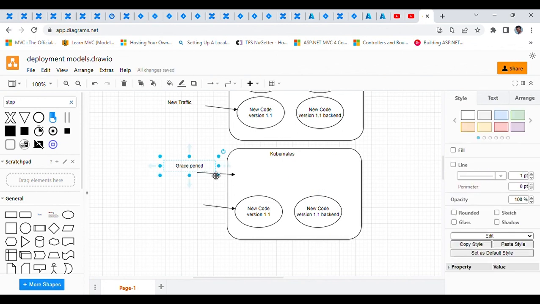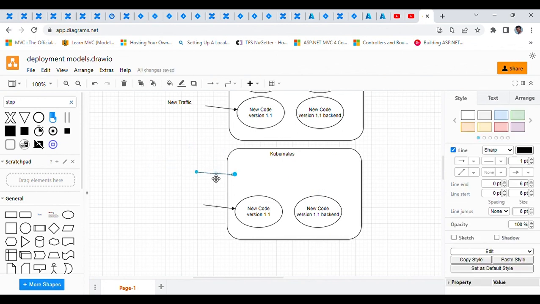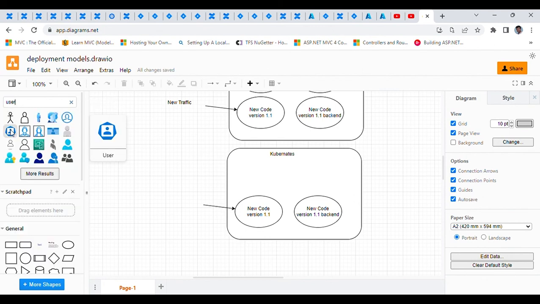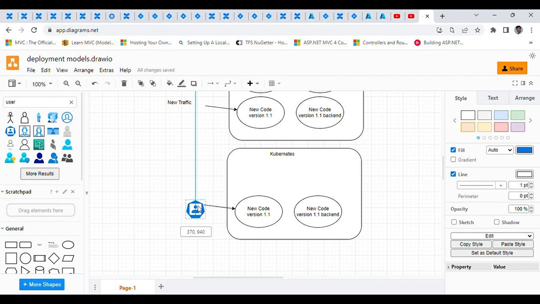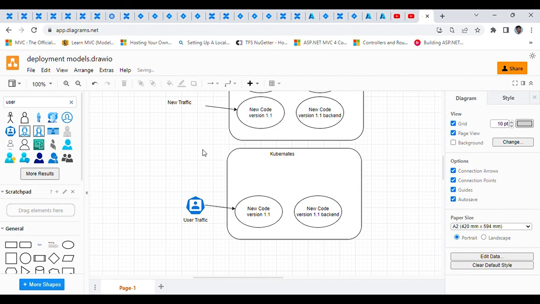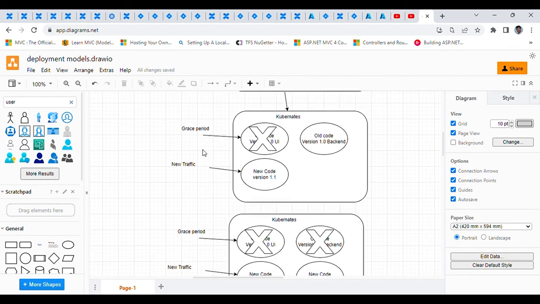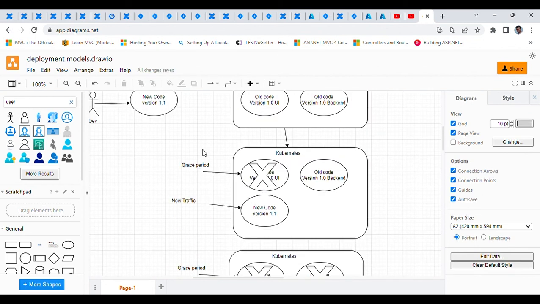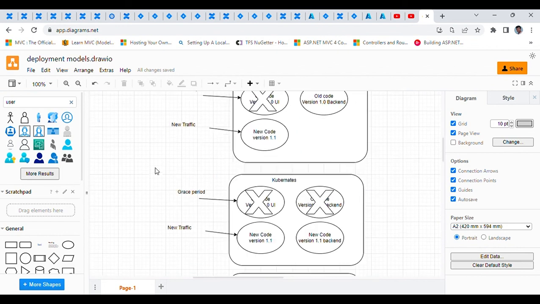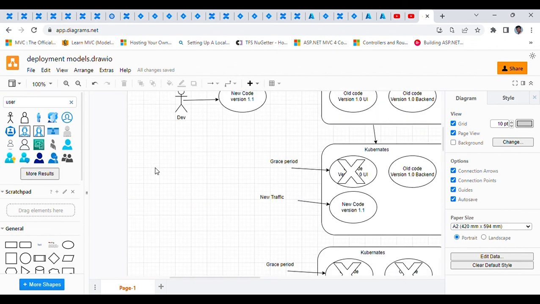So all the user traffic will come to this new server. We have seen we have upgraded the server as well, and there is no downtime, and it was done one by one. So this is the beauty of rolling upgrade deployment.